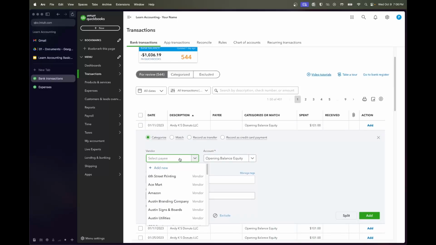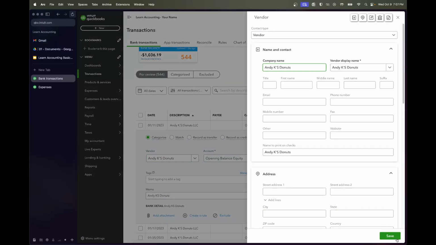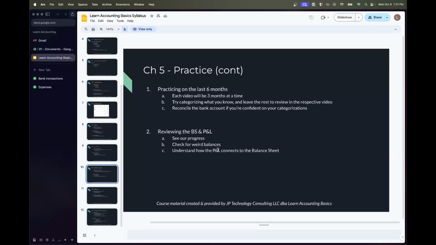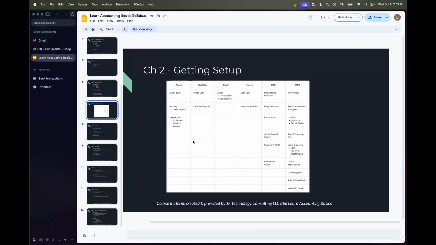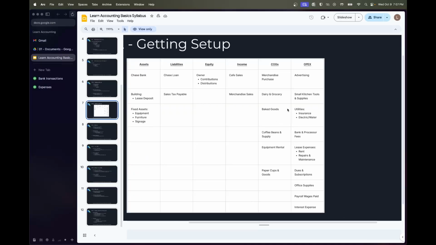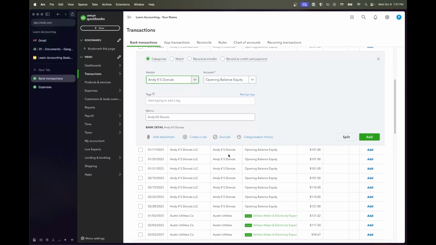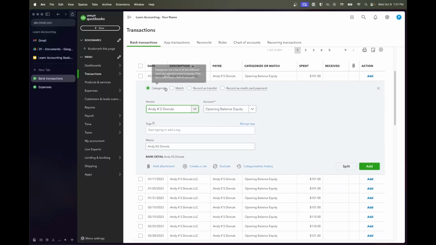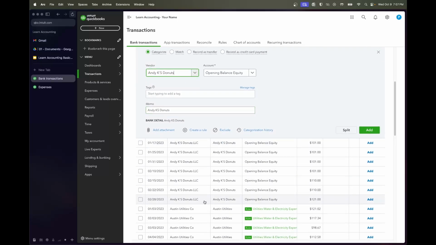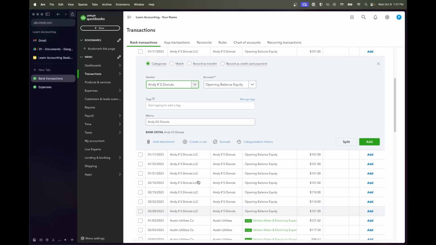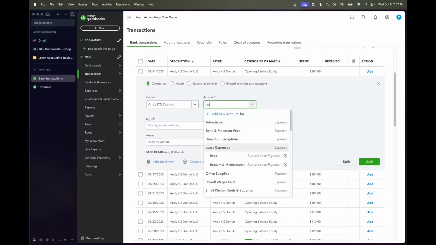So NDKS is donuts. We set up a chart of accounts for this actually. And if we go back here, because we're buying donuts, what is that for? We can look at our chart of accounts that we set up, and we can see that we have a baked goods category. So looks like, if we're trying to deduce what we're doing, the owner tried to sell some baked goods between January 1st to February, and then either switched to a different vendor or just didn't order them again and decided it wasn't worth their time.